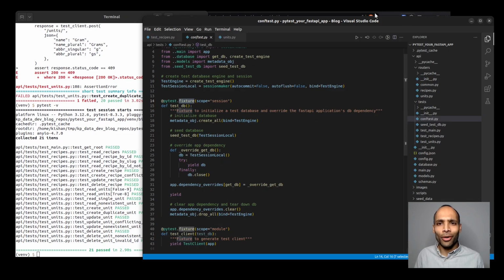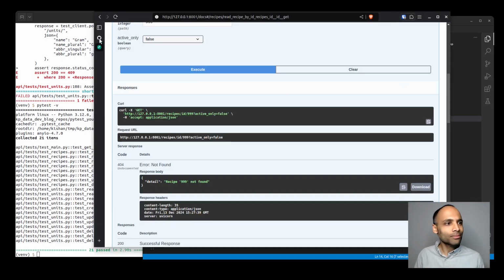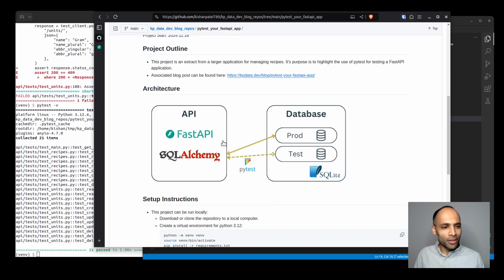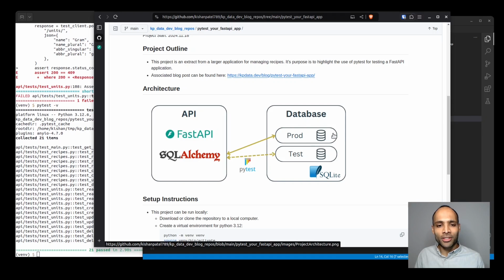Let's go back to our architecture graphic. In this application, we have an API that's running in FastAPI, and it's engaging with some SQLite database called recipe.db. And in particular, what I'm going to call out is a production database. You might have a test that simulates the creation of a recipe, and you might call that something like my test recipe, but you don't want that to appear in your production database for your end user to see. It will look a little unclean.